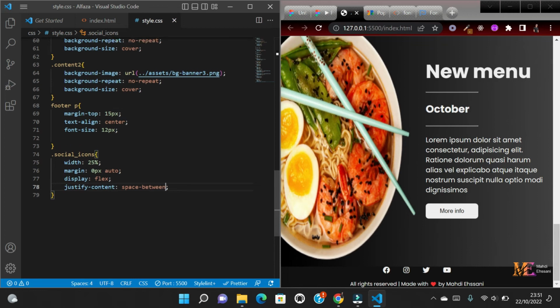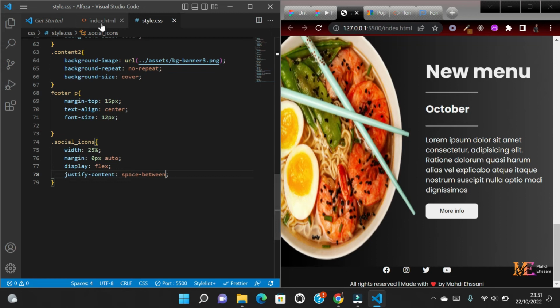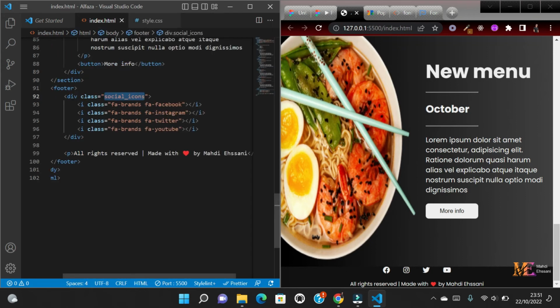For the font size, I think I need to make it a little bit bigger, okay? And just copy this one.